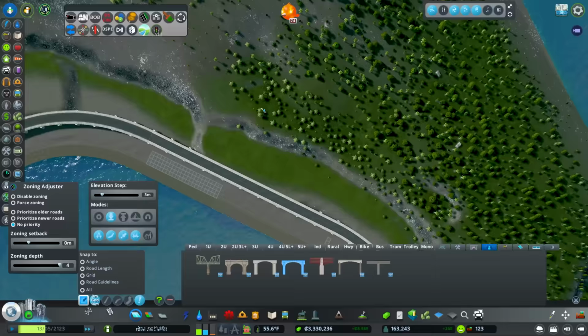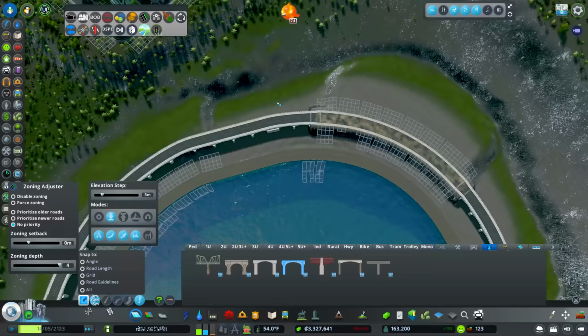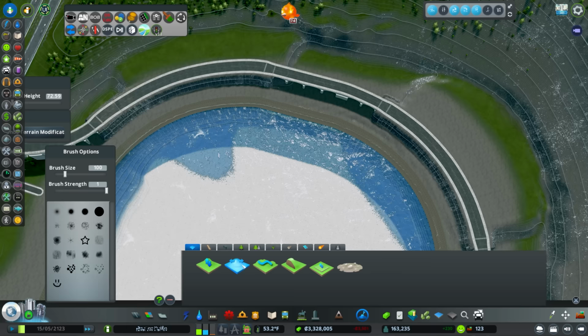So we know we want this to be a ground section. We'll probably have this loop all the way around. I want another inlet over here. And then we will turn this into a ground section. And then we will turn this into a ground section. And then I think we'll even turn this and we'll have a road come underneath. So I think that that's probably good right there. Let's go ahead and smoothen some of these areas out just to make them look a little bit better.